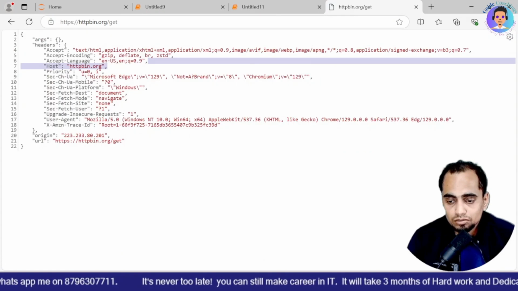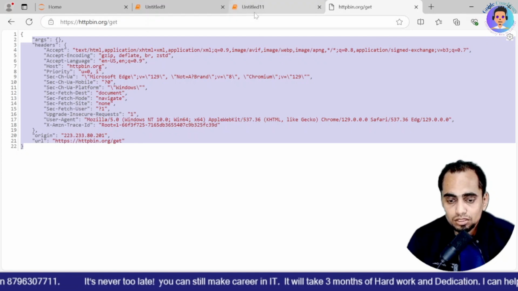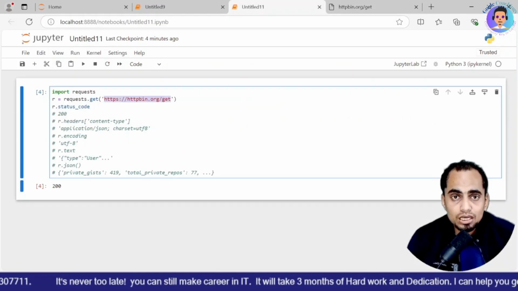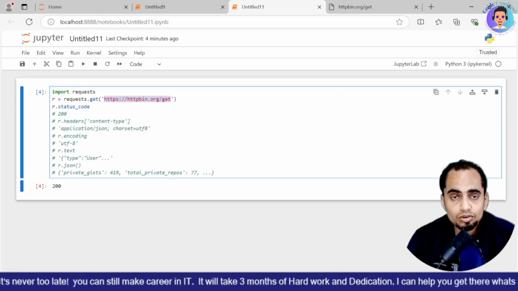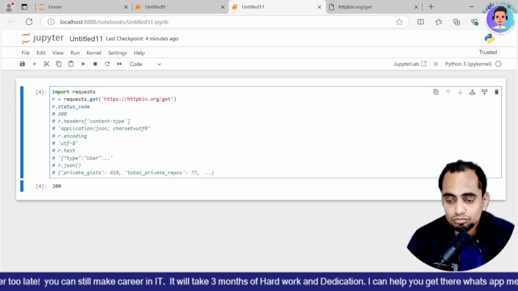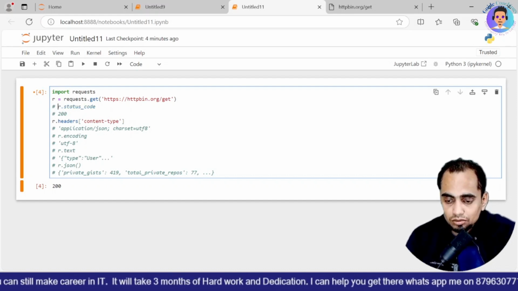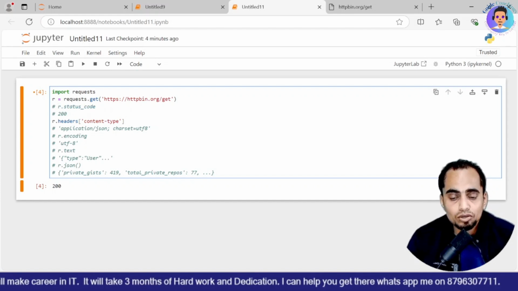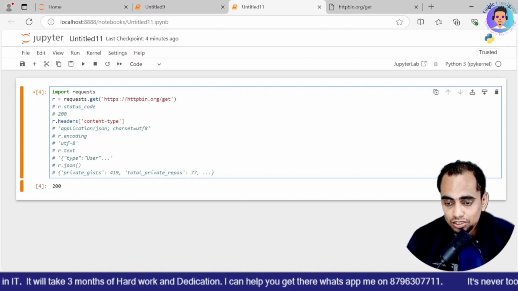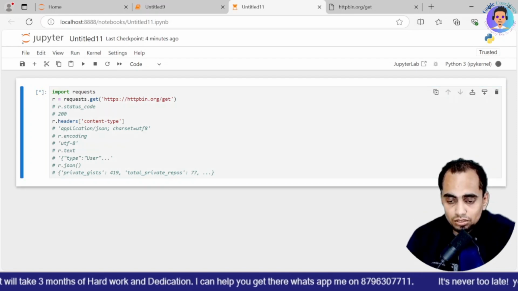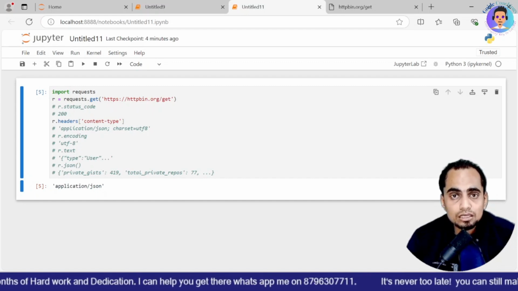So I'll just execute it, and you can see that it is giving me the response. Okay, this is how the response is generated. If I want to see the header of it, I'll write r.headers and then content-type. This is mandatory, I need to mention the content type. I'll comment out the above part. If I give content type, it is going to give me the type of it, that is application/json. I'll execute this, and now it gives me the type of that particular request.